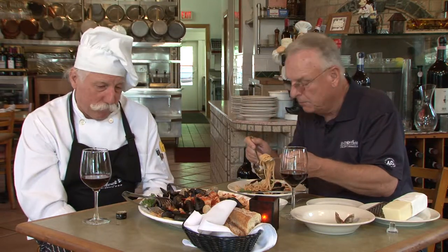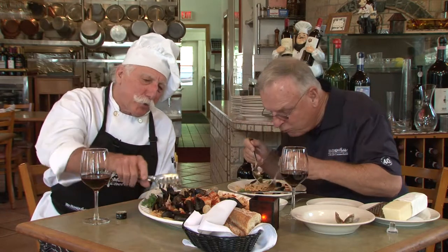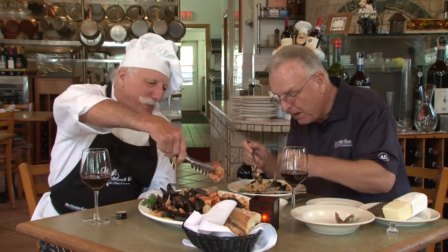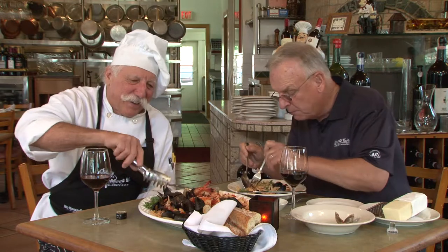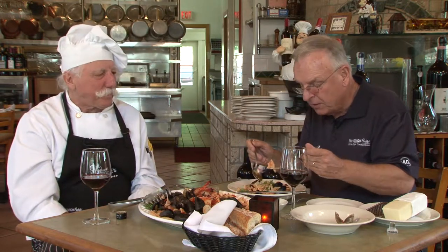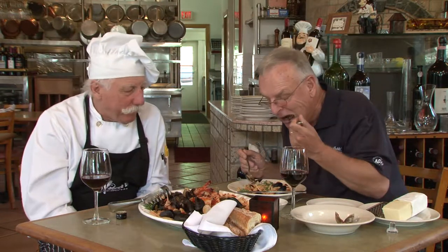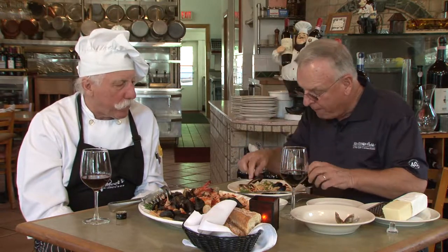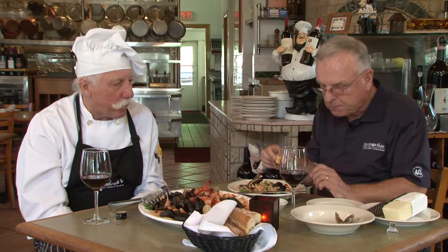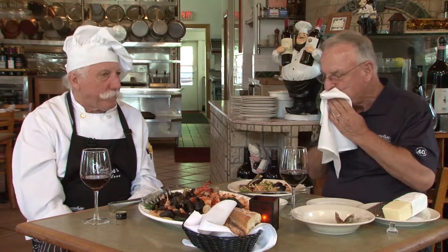You don't mind if I keep eating? No. You got a lot to go with that. Look at these big jumbo shrimp you're passing on. But I can't let the bay scallops get away. Oh, this is marvelous. Now, this is hard to imagine, but we're also going to have a dessert. What do you think would go with this? We're going to make you a house-made creme brulee. We make that in-house. We make quite a few of our own desserts: the creme brulee, the chocolate mousse, the cannoli cream. Look at this. It's amazing. I'm having trouble finishing it.